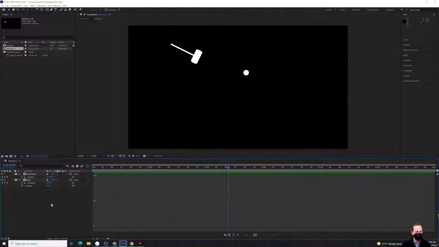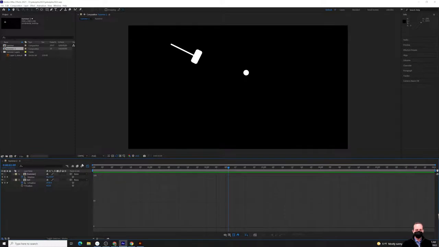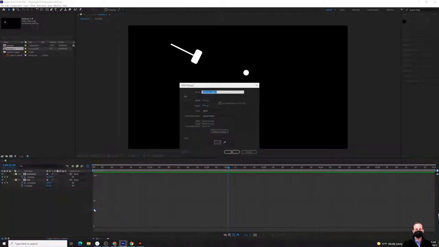Cool. Let's save this. Let's make it look better. So let's address color. Like I said before, there's this issue with defaults. When you put your work in front of people who do this kind of work, they know what the defaults are. They've used After Effects. They know what it looks like when you open it up. And so ideally, you don't want your stuff to look like the defaults, avoiding just a straight up black background with white stuff. If I want to make a background, I'm going to right click and say new solid.